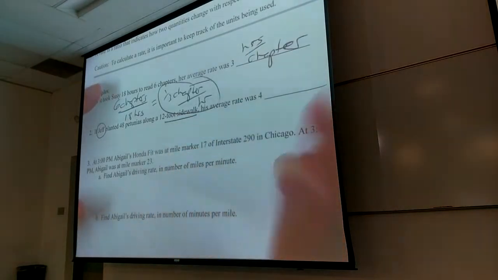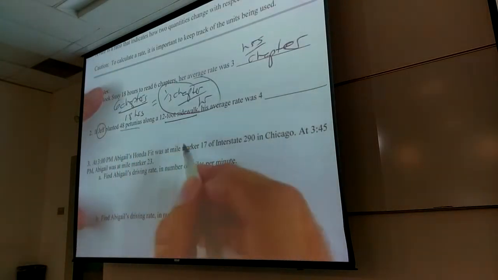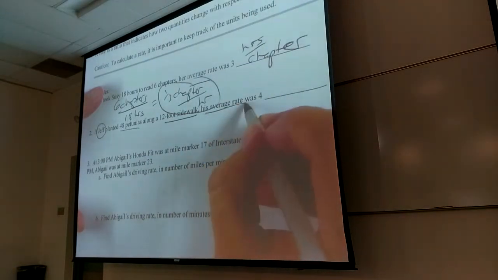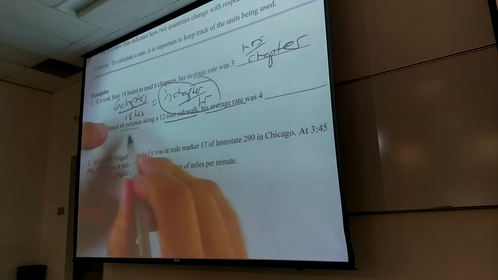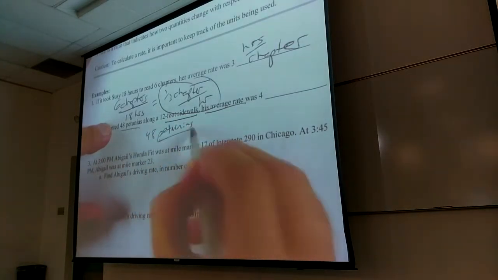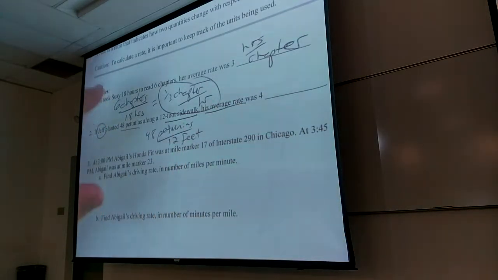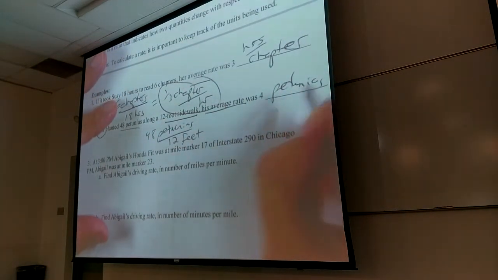I see these sidewalks and there's bare dirt, and I'm like, I gotta get me some petunias out here. So, if I planted 48 petunias along a 12-foot sidewalk, now this is interesting. The average rate. Normally, when you read that, you think about time, but this is actually kind of a length rate. To get 4, they did 48 petunias divided by 12 feet. So I put 4 petunias per foot.